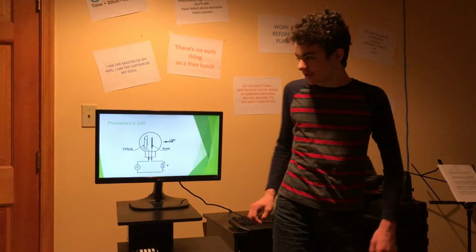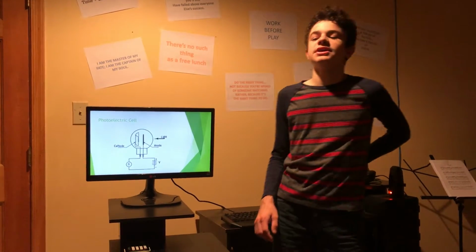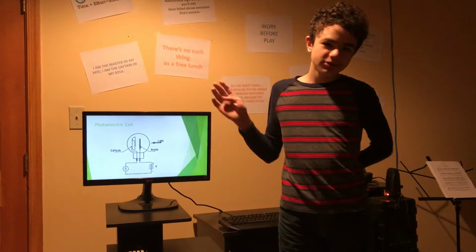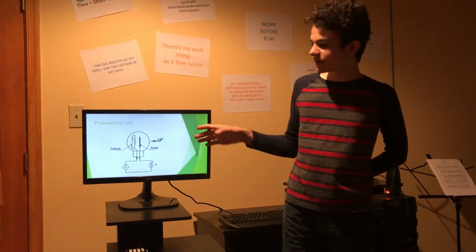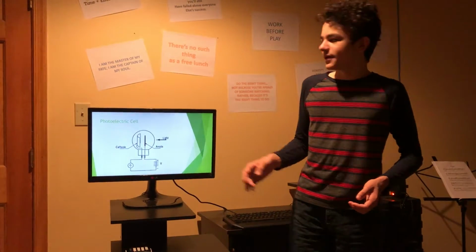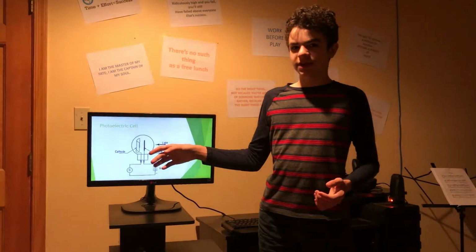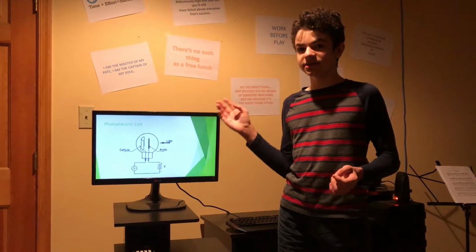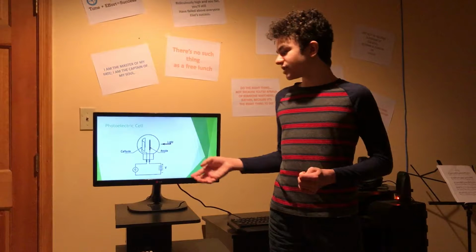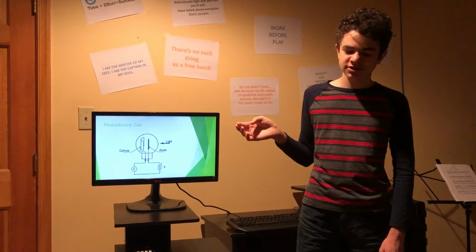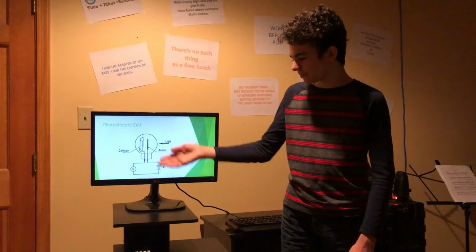This is a photoelectric cell. It consists of a glass envelope or a little glass bulb that is vacuum sealed. There is no air inside of it. It is airtight. There is a cathode, which is a bent metal plate. Light shines onto this cathode, and this cathode reflects electrons off of the side that the light is hitting it. These electrons then hit the anode, which is a thin metal rod that collects the electrons and turns them into energy down here.